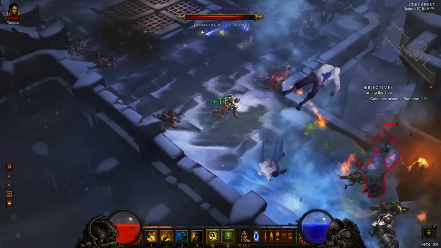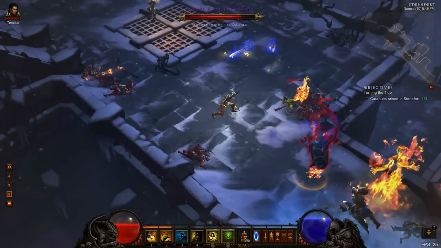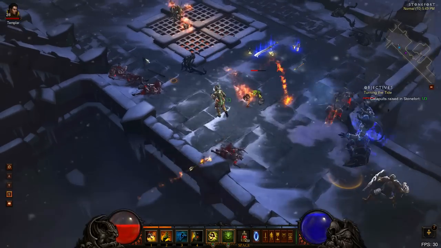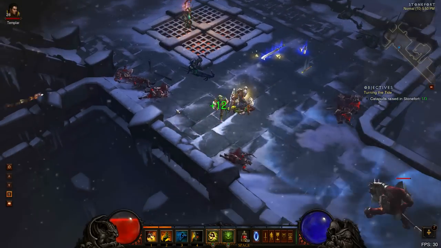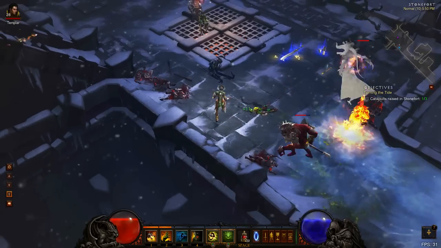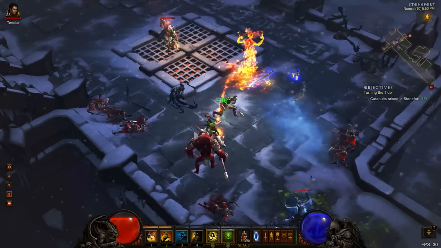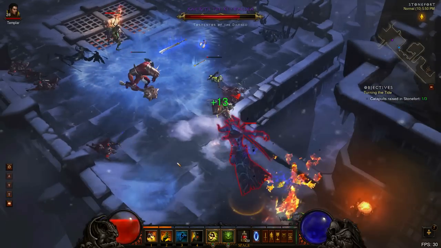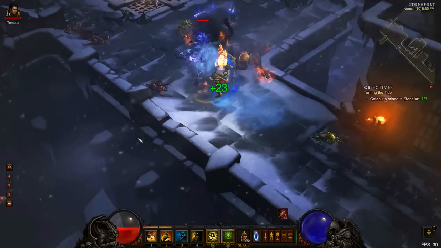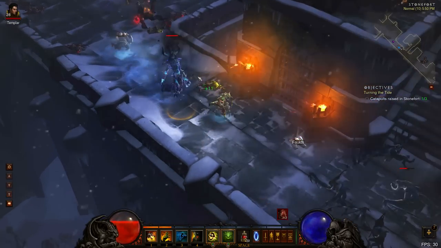I would probably just skip over him, but I kind of enjoy the challenge, so we'll try and do him. Also, I got plenty of potions. They're off cooldown. I'm now aware of the danger he presents. That's an important thing in hardcore, is actually being aware of the dangers, because often it's something that you're not expecting that'll kill you, or you'll lose concentration on something like that, and something unexpected will happen.